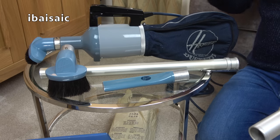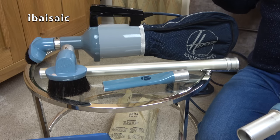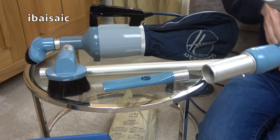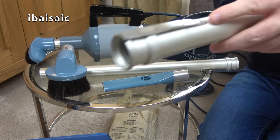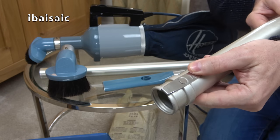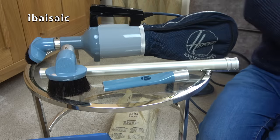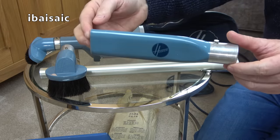The cleaner itself is in even lovelier condition after I gave it a clean. I had to do a bit more than an external polish for this, but I'll explain what I did in the video. So this has been cleaned up though. A bit of a shine now to the metal clip here that holds the tools. So there we go, lovely jubbly. And didn't have to do much with this.